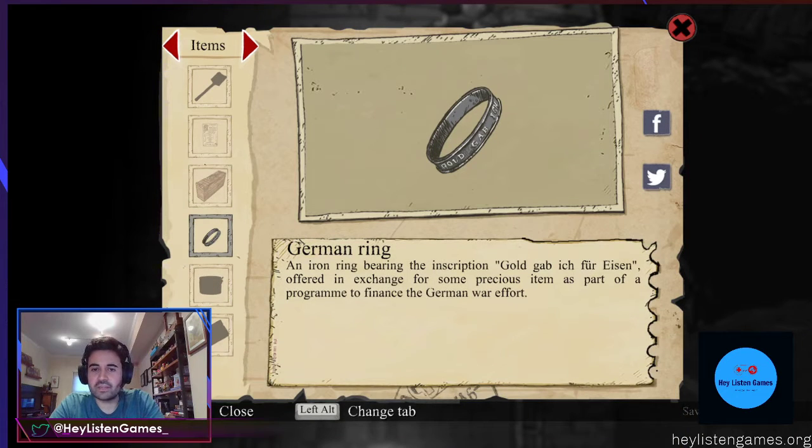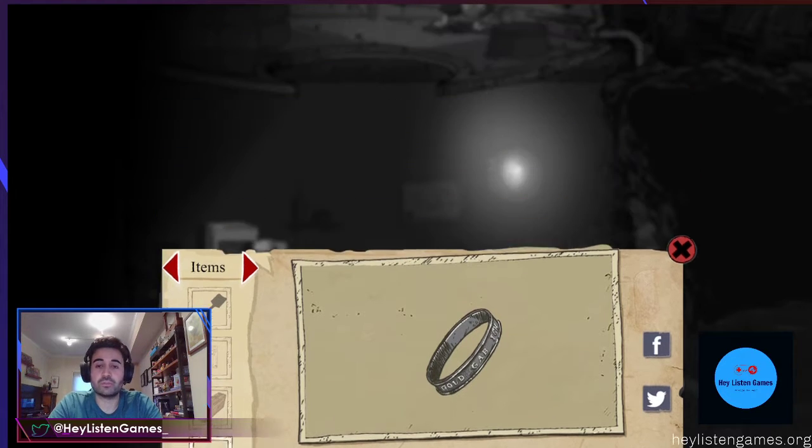German ring, an iron ring bearing the inscription Gold Gab Ich für Eisen, offered in exchange for some precious item as a part of a program to finish the German war effort.